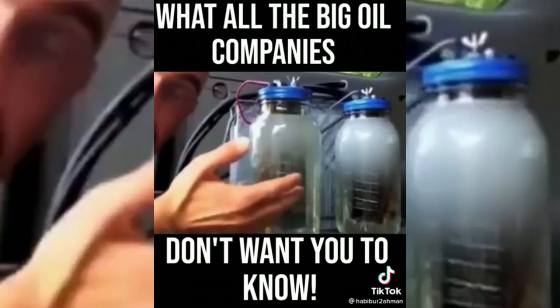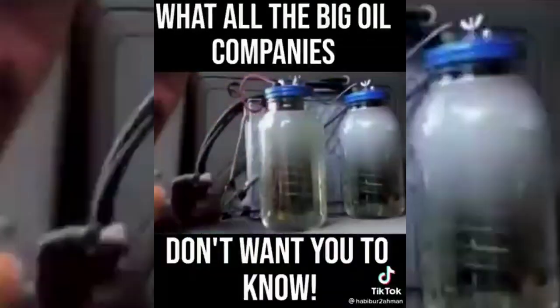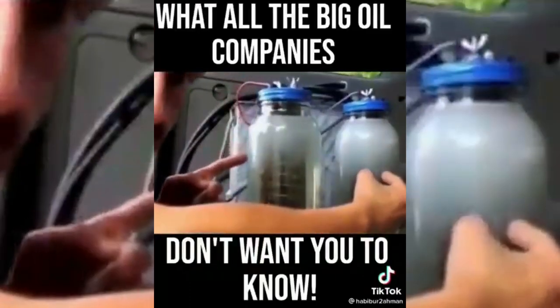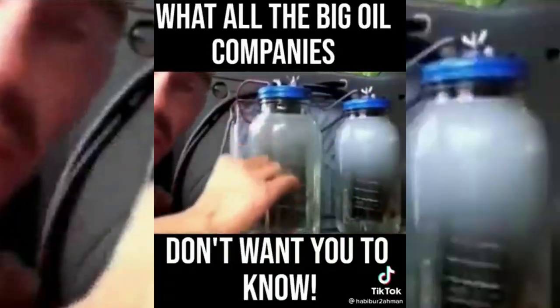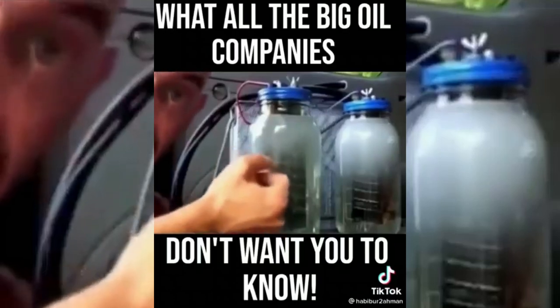Safety — of course that's a huge concern here. We're talking about hydrogen. Look out, it's gonna blow! Just kidding. Actually it can't blow. Remember, you're not storing hydrogen. This is hydrogen on demand. Since it's hydrogen on demand, there's never enough hydrogen in the line at any given time to cause an explosion or a fire in the case of an accident.